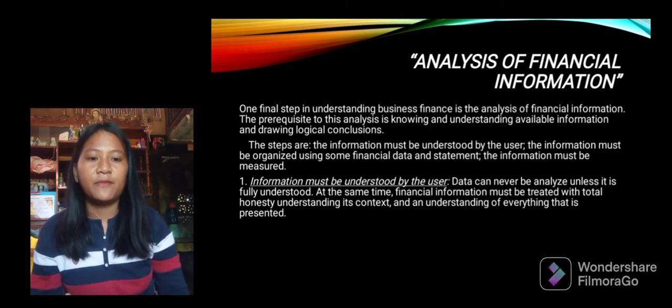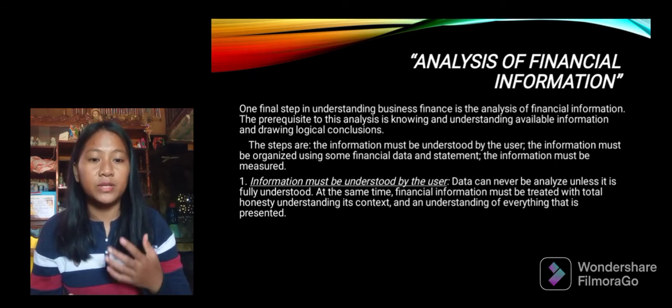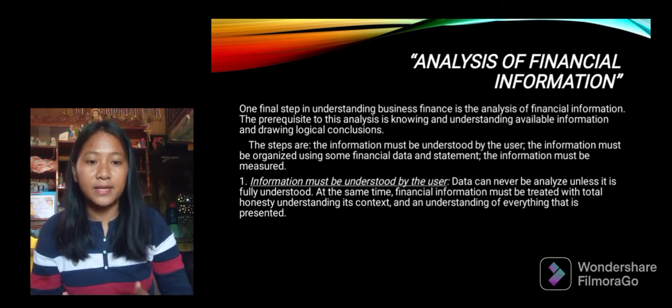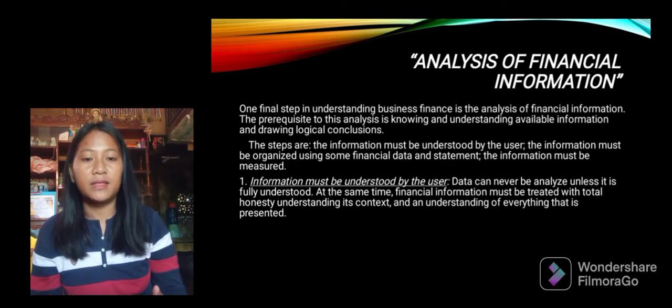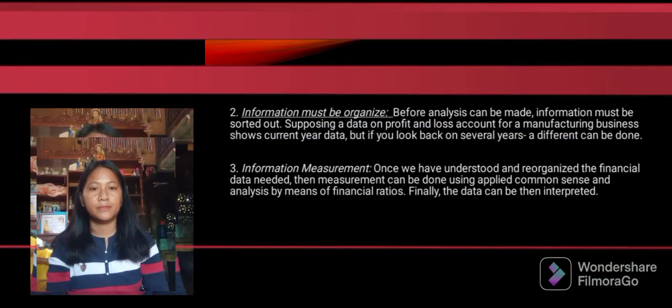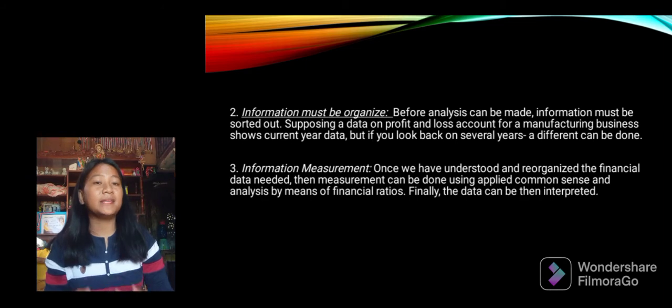At the same time, financial information must be treated with total honesty, understanding its context and everything that is presented. Number two, information must be organized. Before analysis can be made, information must be sorted out. Suppose data on the profit and loss account for a manufacturing business shows current year data. But if you look back over several years, a different analysis can be done.